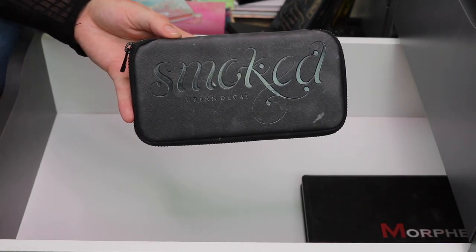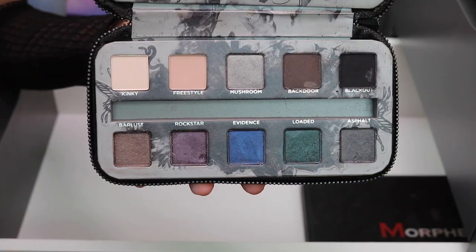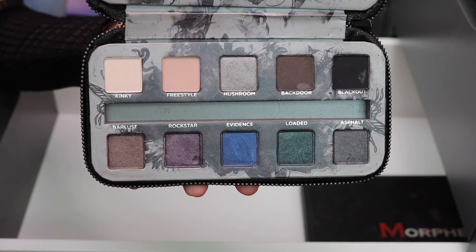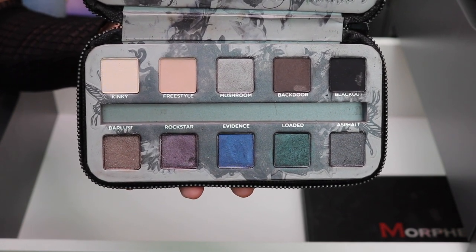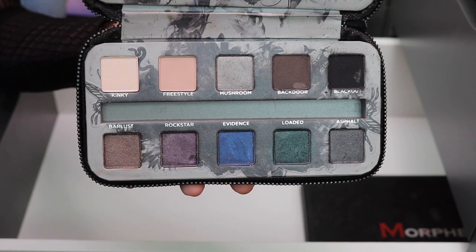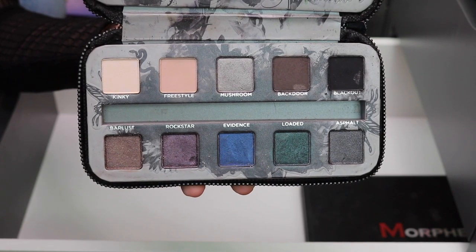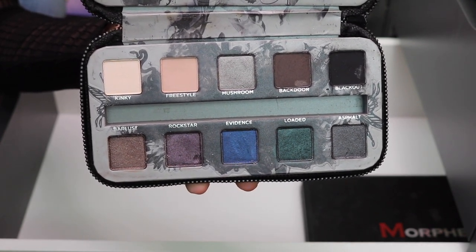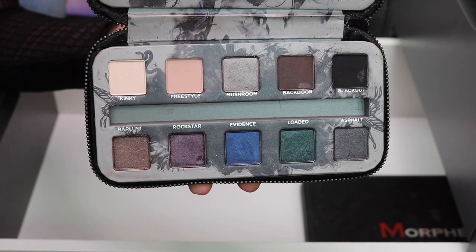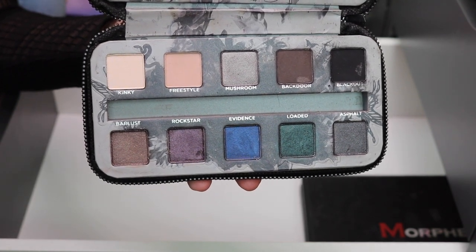Then I'm gonna try to keep the brands together. So this one is also by Urban Decay, except this is the Smoked palette. This is gonna be another palette in which I declutter. This palette I have had for probably 2 years now, I think it was, and I reached for it twice. I am not a fan of it. The shimmery shades come out almost looking black, or at least it has a black tint to it, and it's not exactly what I think of when I see it in the pan, so it kind of disappoints me and is why I haven't really reached for it. I've kept it in my collection in hopes that maybe I'll one day use it and then fall in love with it, but that hasn't happened, so I think it's time to part ways with this palette and give it to someone who might actually enjoy it.